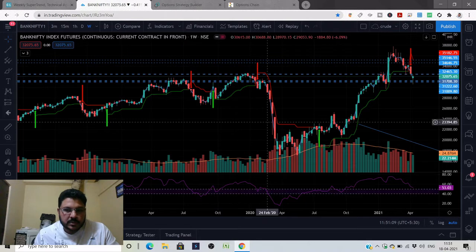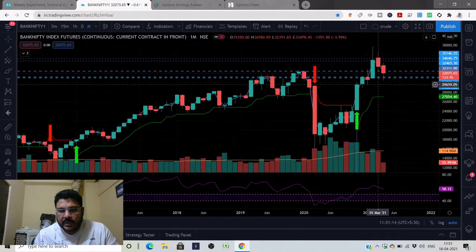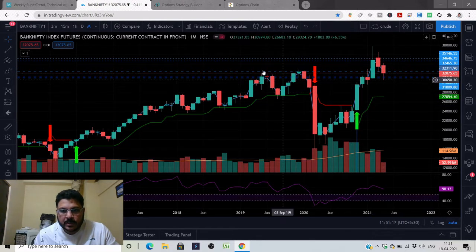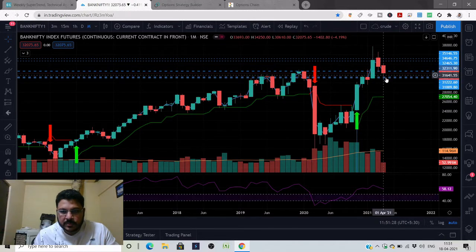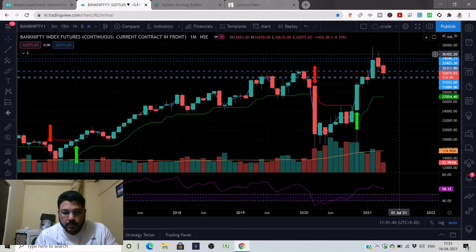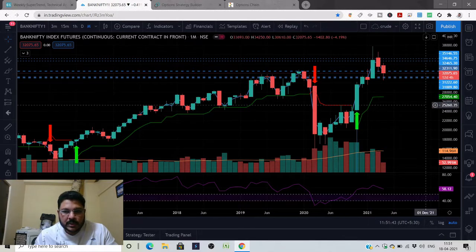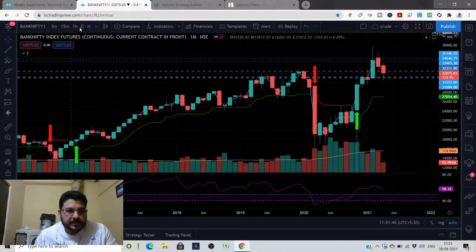So our analysis on Bank Nifty for this week is that we will go to a monthly time frame. On the monthly time frame, the trend is still intact, it is still bullish, but you can see that this is the zone where there was resistance in the past, and it has created a buying zone here, and the market is taking support from this level. If the next month candle closes above this candle, then we can expect the market has reversed and it will continue to move up. But looking at the overall situation, it looks very dicey because of the condition of the pandemic across India.